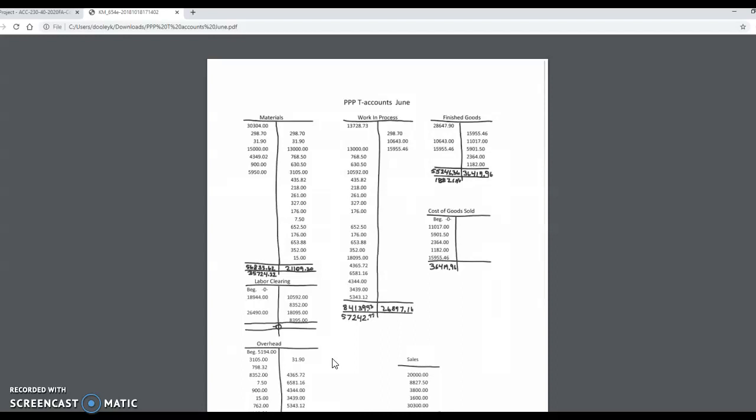The next part is to go into the subsidiary ledgers. I have to go into my materials ledger. All three of these were lumber. So I have to go into the lumber subsidiary ledger. And this 3105 was indirect materials, which typically would still have each one. There would be one for the shingle cement, one for the wiring, etc. But for purposes of this project, we just have one called indirect materials.